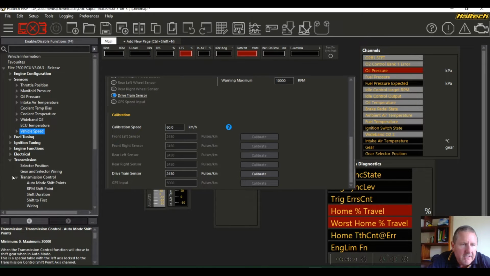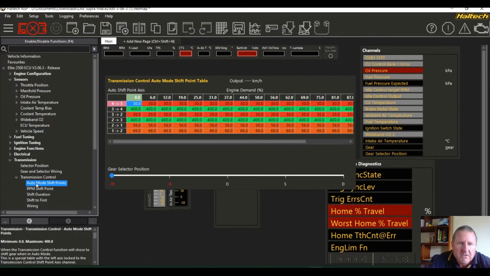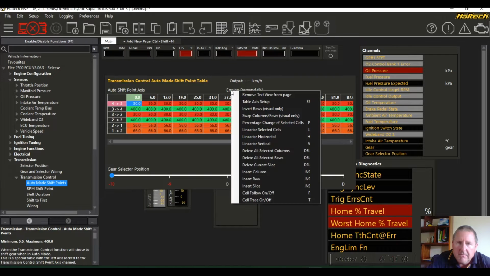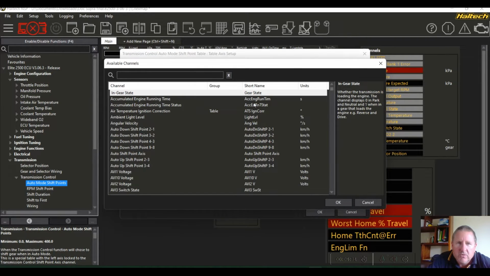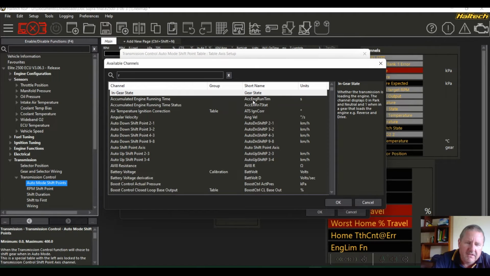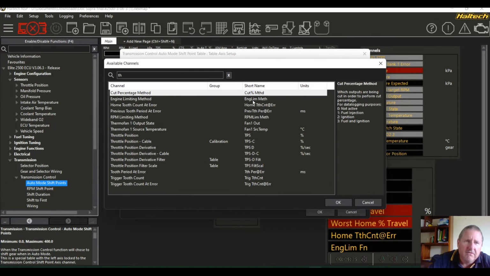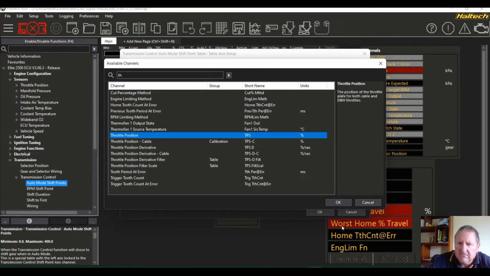Okay, so we're going down here to transmission control. We've got auto shift points. Now we can see the output is via kilometers per hour for speed, and I'm going to table access, and I'm going to change this to, I think it's under throttle position, isn't it? Throttle position sensor? Throttle position.